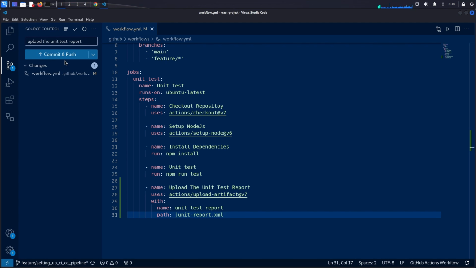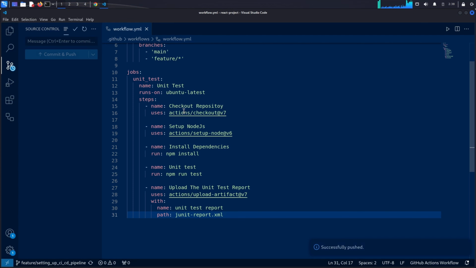So now we can commit the changes and see the execution of the workflow. So the changes were pushed successfully.